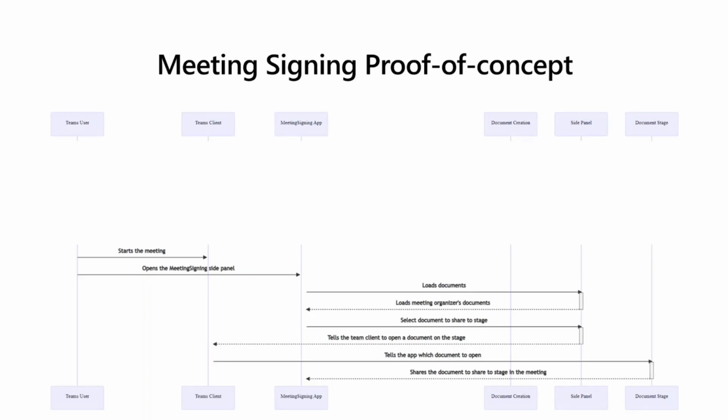We covered all this as part of our demo recording, but here is how it works. Once you share the document to the meeting, everybody can review in real time and then sign off. As you sign off, it gets reflected in others' views if they have access to view the document. That's how this whole meeting signing POC works. And I would like to hand this off to my colleague Eoin to take you through the demo and a code walkthrough.